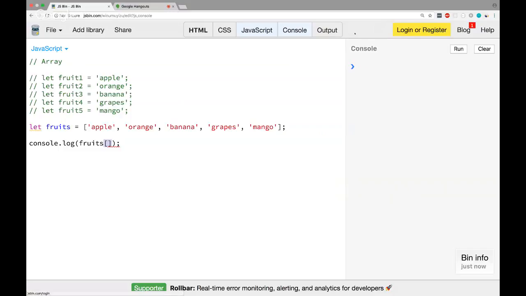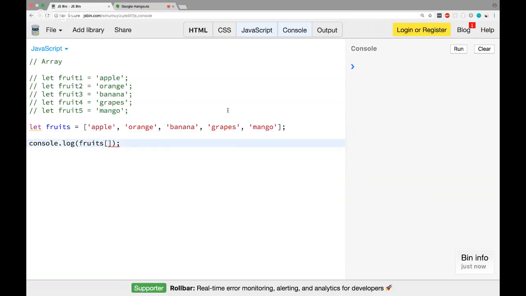So remember how I said that arrays are an ordered list of values? It's called ordered because there's an actual order to which these values are stored inside the array. And the order goes numerically from the first position, second, third, fourth, and fifth. It's just a programming paradigm, but it does not start with the numeric value 1, but rather starts with the value 0. So 0 corresponds to apple, 1 corresponds to orange, 2 corresponds to banana, and so on and so forth. So the starting index is 0, and it just increments by 1 across the array.